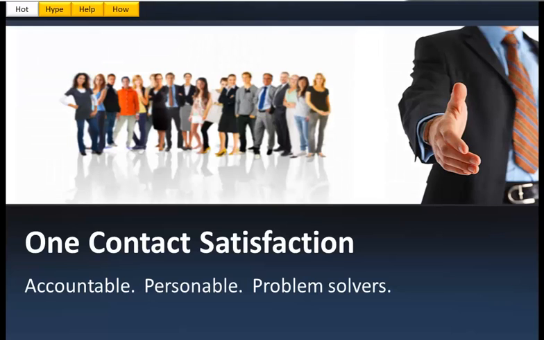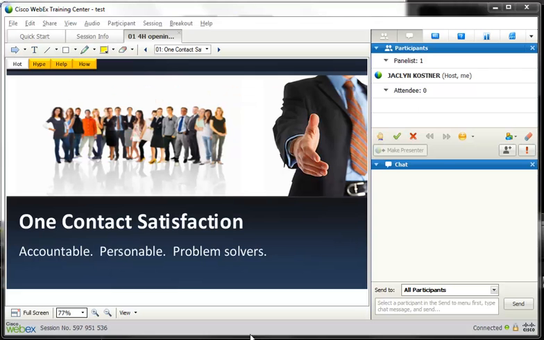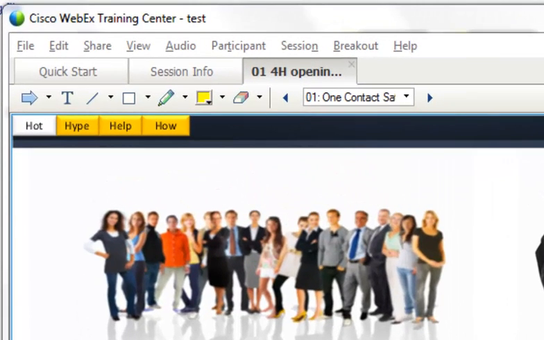So instead of having to load these 4H opening slides at the beginning of every meeting, we're going to go into a template. We're going to load them once, and then every time you open your WebEx meeting with that team, they'll appear. The first step is to create your 4H opening slides, and then to load them in a WebEx environment, and then save them as a Ucf file.